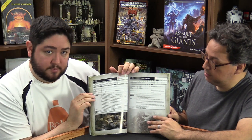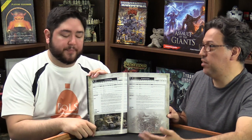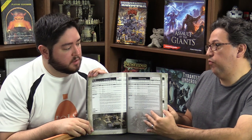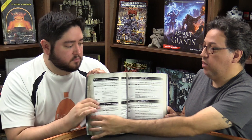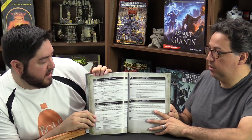Big units also have a damage table — that's new for 8th edition. All the large units degrade as they take damage and get beat up, which is very cool. Moving on, we're in the Adeptus Mechanicus section now. Here we have Kataphron Breachers and Fulgurite Electro-Priests. Same deal as before — all the stats and everything are there for each unit.